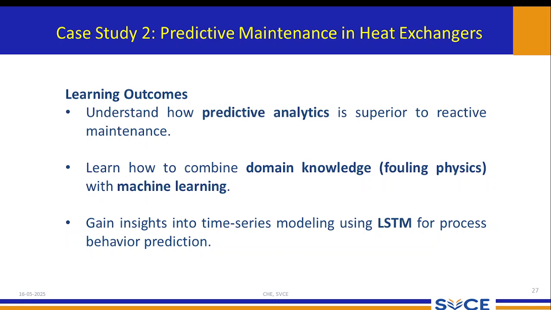What are the precautions we need to take? What are the temperatures and other conditions that need to be maintained so that it will work well? And then try to reduce the fouling characteristics. These are the domain knowledge. Machine learning, how to find it out: proper maintenance, at what frequency it needs to be cleaned, and things like that, we are just trying to learn from the machine learning techniques.